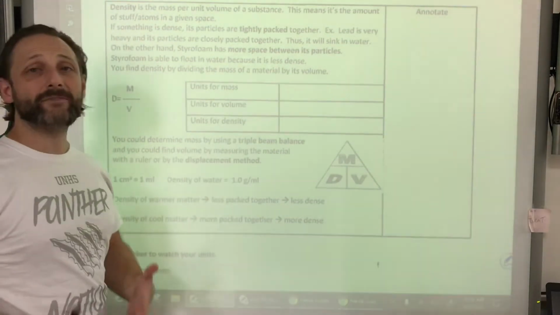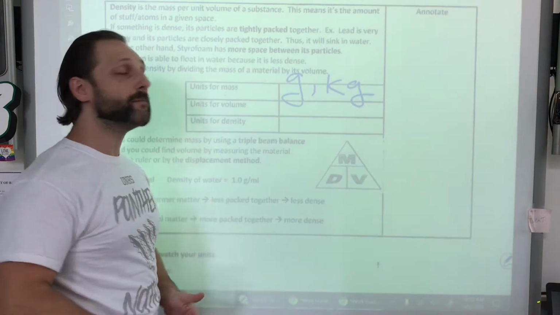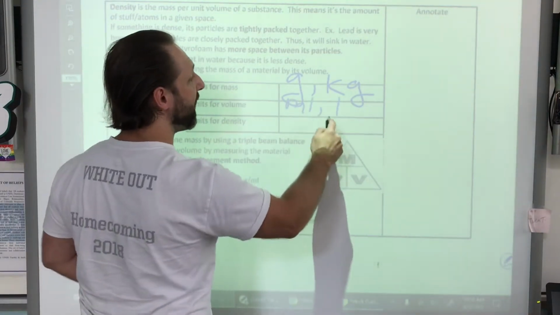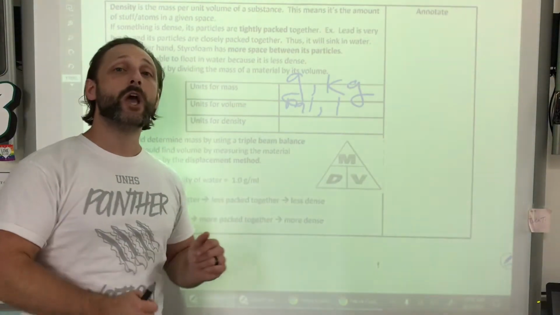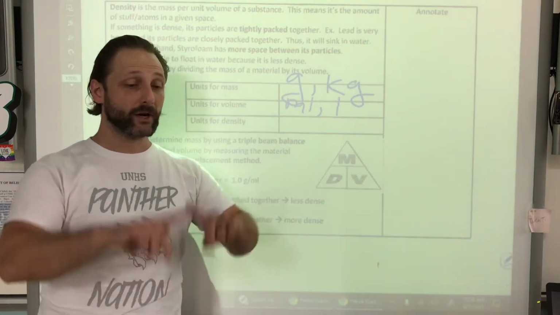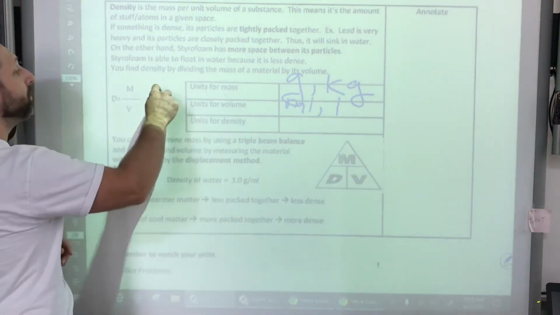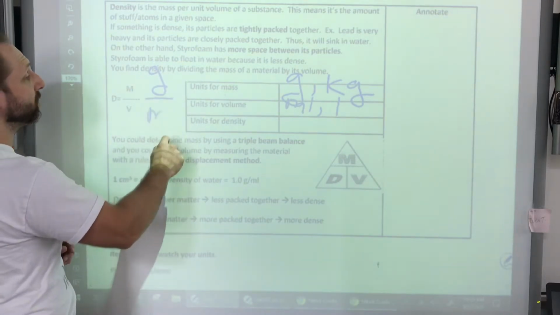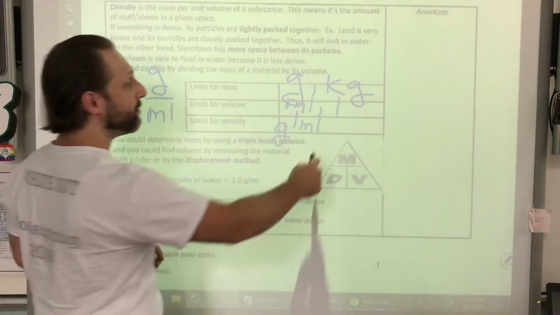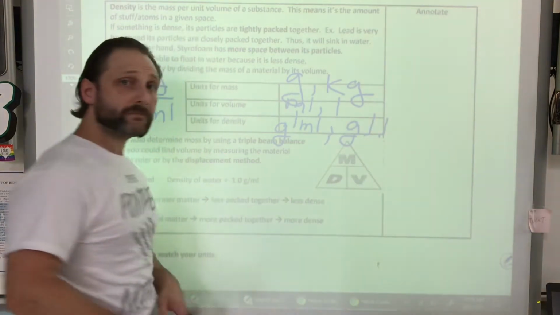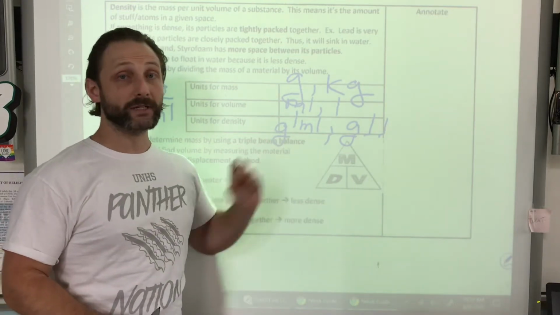So for mass, we're going to have units such as grams and kilograms. Those are going to be the most commonly referred to, and yes, they are metric. For volume, we will have milliliters and liters. Okay? For density, it is a combination of the two. So just like in rate of change, when we could not cancel two units, we left them together, we copied them and pasted them as they were formatted. So an example with grams above and milliliters below, we can copy and paste those into something like grams per milliliter. We may also have something like grams per liter. In earth science, we will be dominantly discussing most of our density values in grams per milliliter.